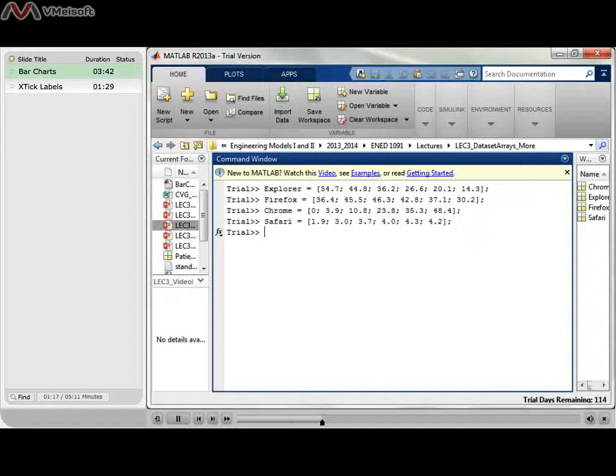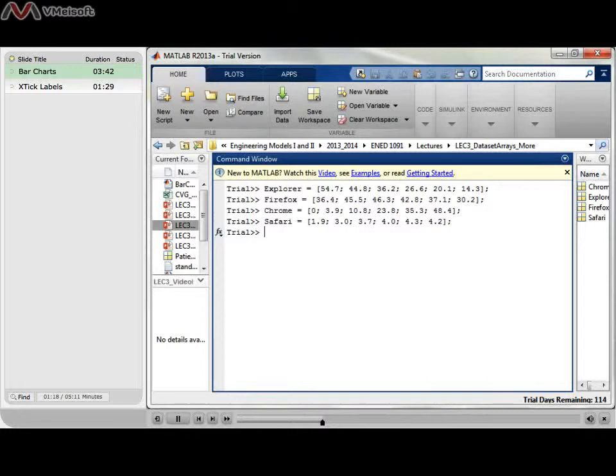Now, to actually translate those labels onto my bar graph, I have to use 2 set commands. The first set command says set gca, that stands for get current axis, the xticks, or the markers along the x-axis, and I want to set those markers to be from 1 to the number of labels that I'm trying to add to my bar chart.